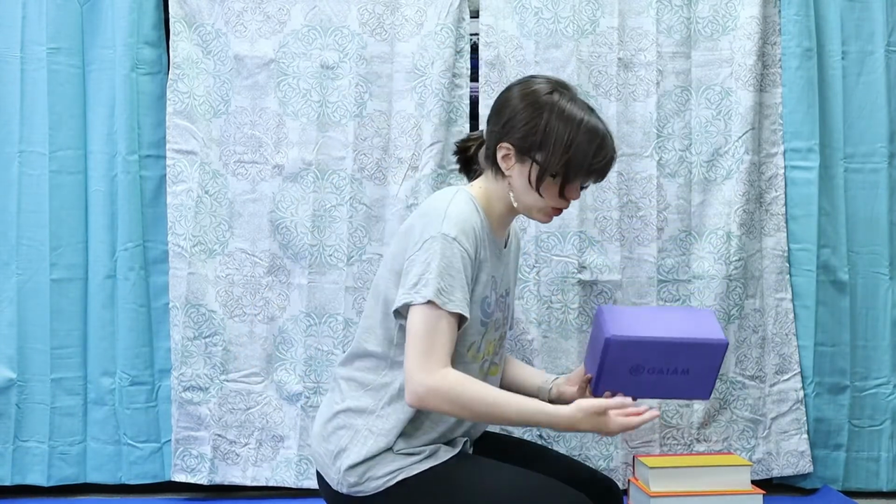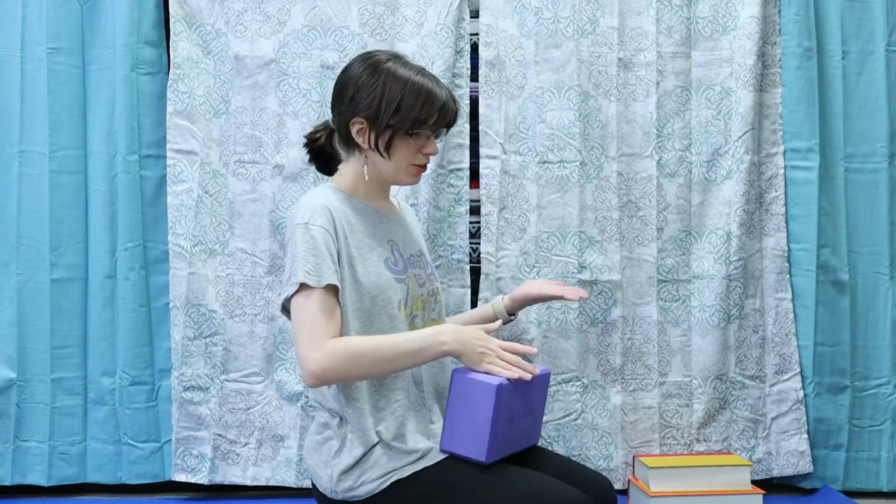So for example, if you have trouble touching your toes, right, when you're standing and bending forward, if you can place a block on the floor in front of your feet, suddenly you have something to rest your hands on, which can be so much more comfortable than just dangling awkwardly in space.